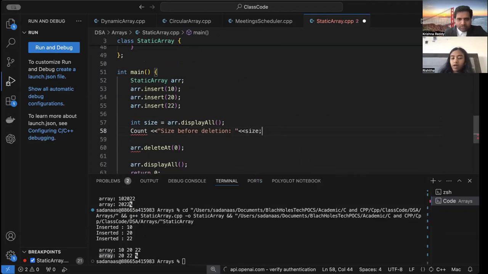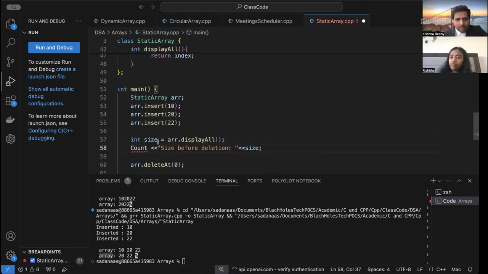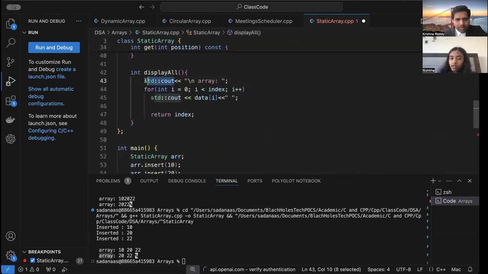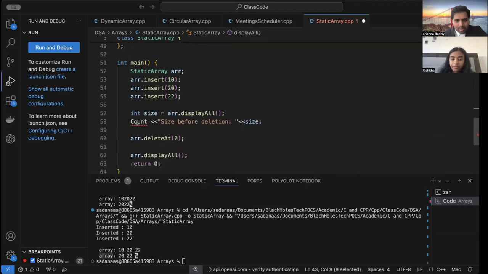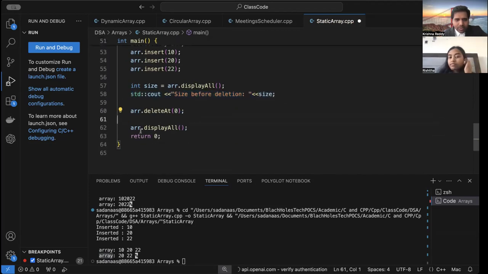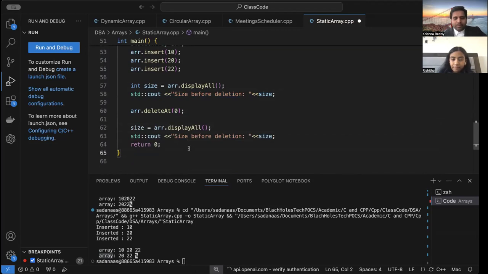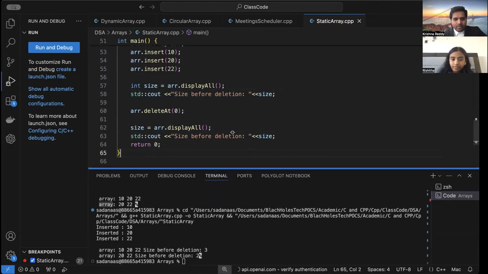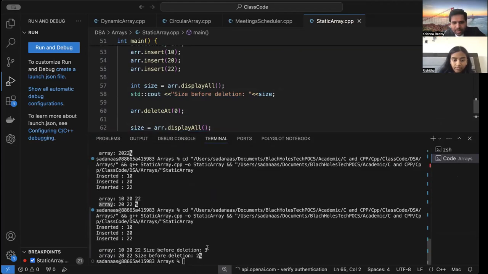But if it gives the same output, why do we need to write the return function? Why can't we always just use void? I'll show you. That's a good question. You need to think like that to get more knowledge. So that's why I'm typing this statement, exactly to prove to you how different it is. You see here, size before deletion was 3, after deletion is 2.